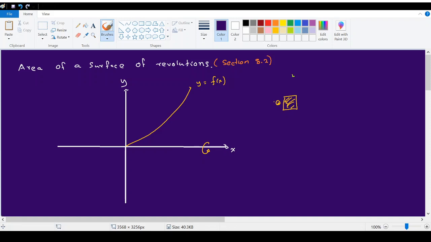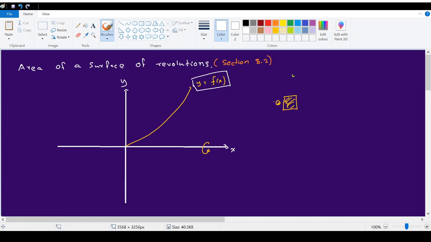Now in this section we are going to evaluate the surface area of a curve which is rotated across both the x and y axis, right? So let's first take the case where it is rotated across the x-axis. Here we start with a curve in the xy plane, and we can name that curve in this notation: y is expressed as a function of x. And then what we do is we rotate that curve across the x-axis.